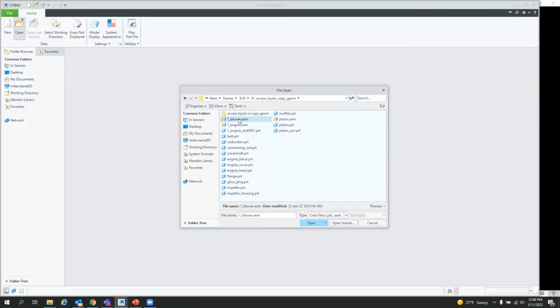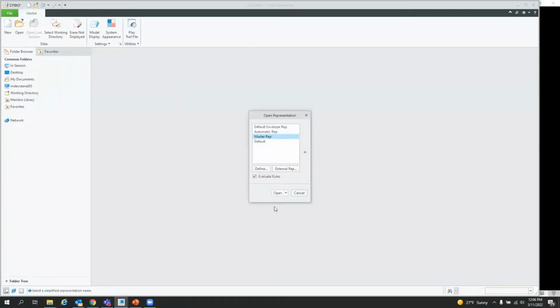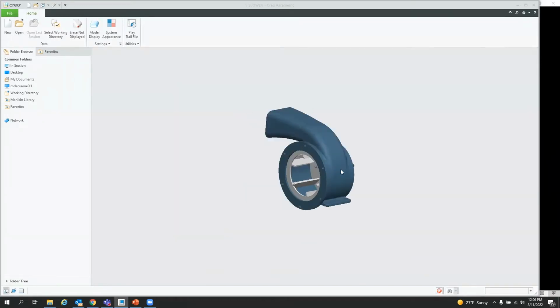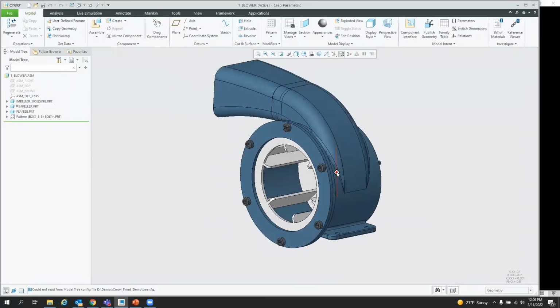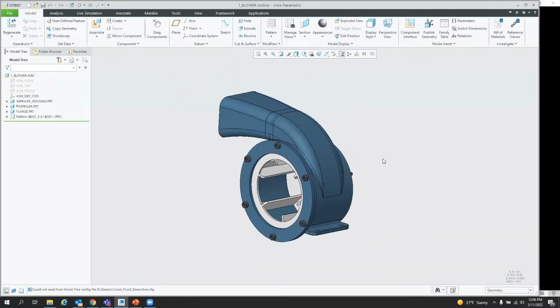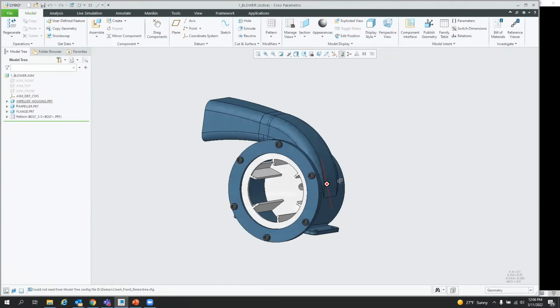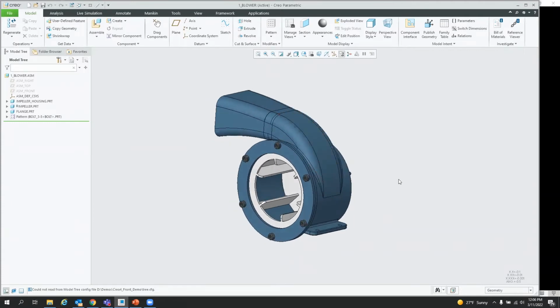Now in this one, the scenario kind of sets the stage. We've got this assembly. It's probably one you guys have seen a million times over the years. This demo model tends to pop up all the time. But you might have a scenario. This customer was asking, how can he access layers while he creates a copy geometry feature from another assembly or part or whatever it is.